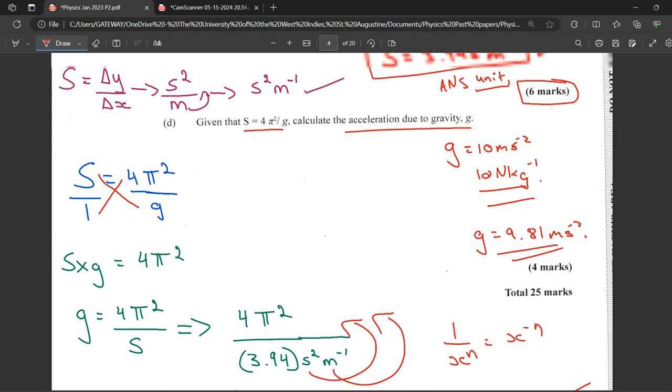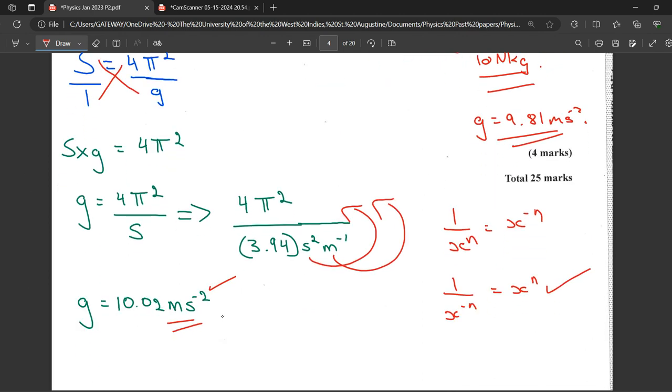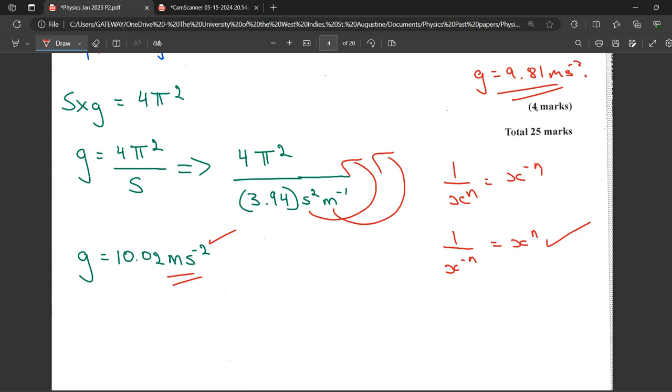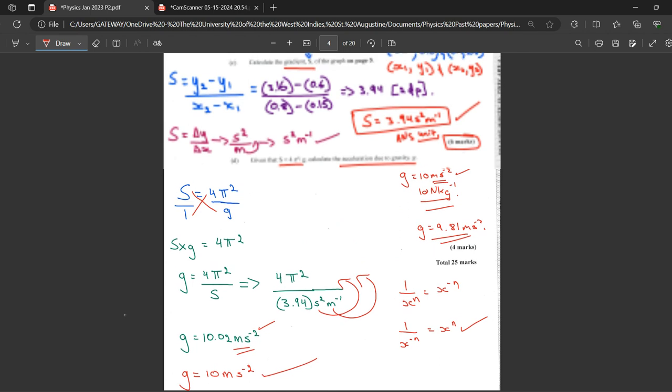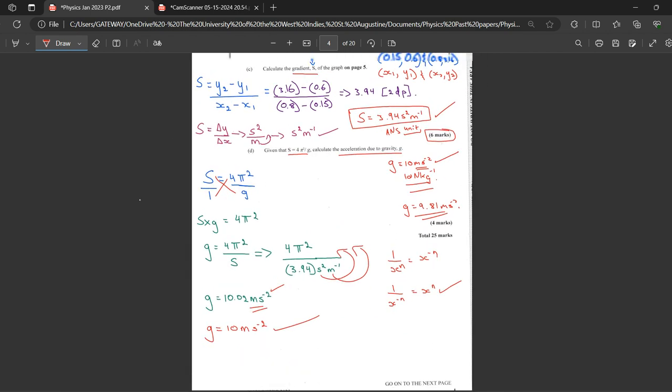Notice something. I had given you g is equal to 10 meters per second squared here. That was the unit for acceleration, so we proved that the units are correct as well. Right? We know gravity was 10. Well, if you want to write it as a whole number, you could say g is therefore equal to 10 meters per second squared. And that's the answer there. Right? Understand this? Nice, right? So you see how we proved the value of gravity.